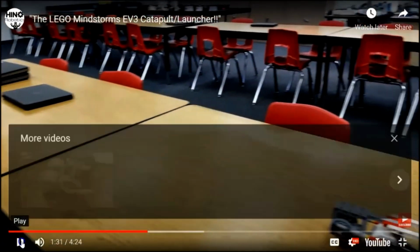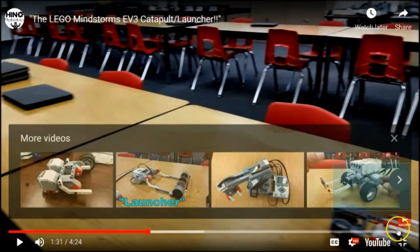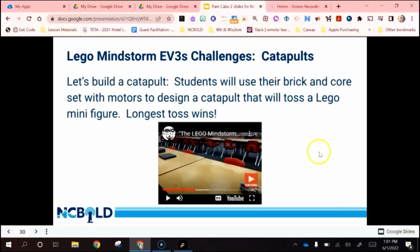Look how far that went. So you can see from this video that they did use a program in this particular example, but you don't have to use a program. You can do it simply with the motor and the control on the top of the brick. Students can design the catapult in any way that they think would make the most sense. So this is a specific design, but they can make any kind of design that they want to. And this is a really fun challenge to do with students.